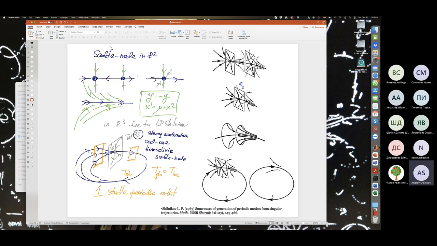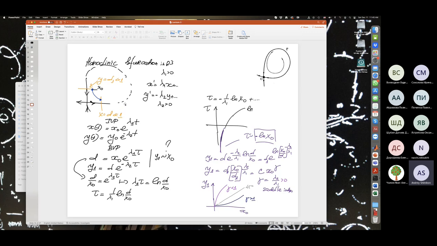Nowadays, everybody calls it a sneak. Okay, and then another bifurcation that I would like to review quickly is called a homoclinic bifurcation of the saddle. So you have a saddle like this, and the saddle has a homoclinic orbit. What we need to figure out is what conditions are needed to make sure that this separatrix loop, or homoclinic orbit, results in the emergence of a single periodic orbit, which can be either stable or unstable. So let's see. First of all, we truncate the equation.